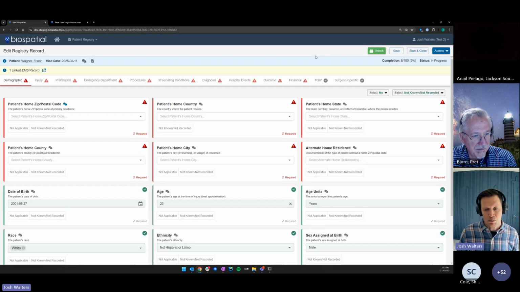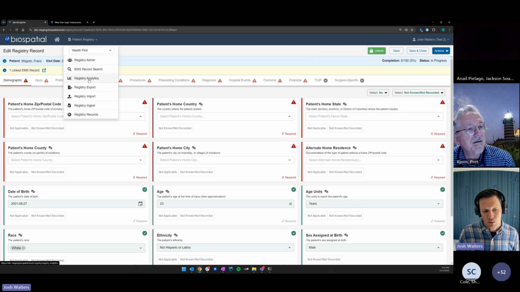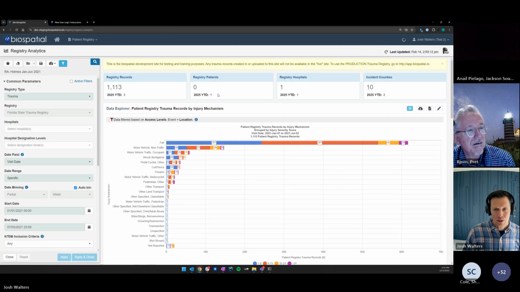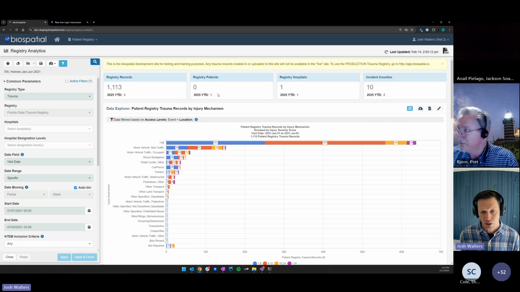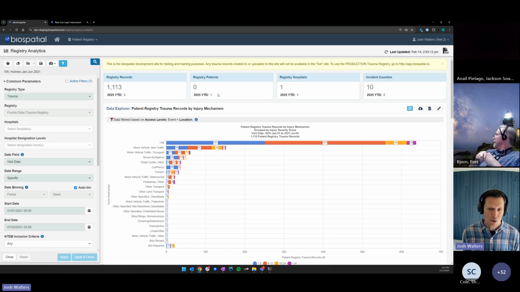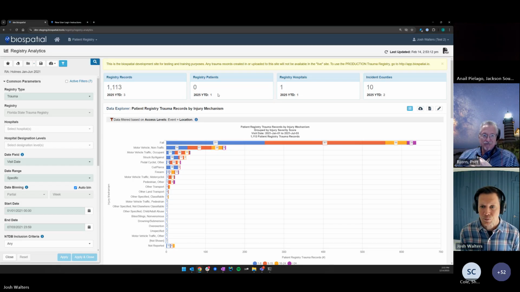Also on the roadmap is to build out more analytics capability on our registry analytics page. So keep a lookout for those things. We will send out release notes. We also put release notes on our landing page. So you'll see more of those as we make revisions to the registry. But it is certainly not static. There'll be lots to come, and we do hope that you'll give us some feedback.